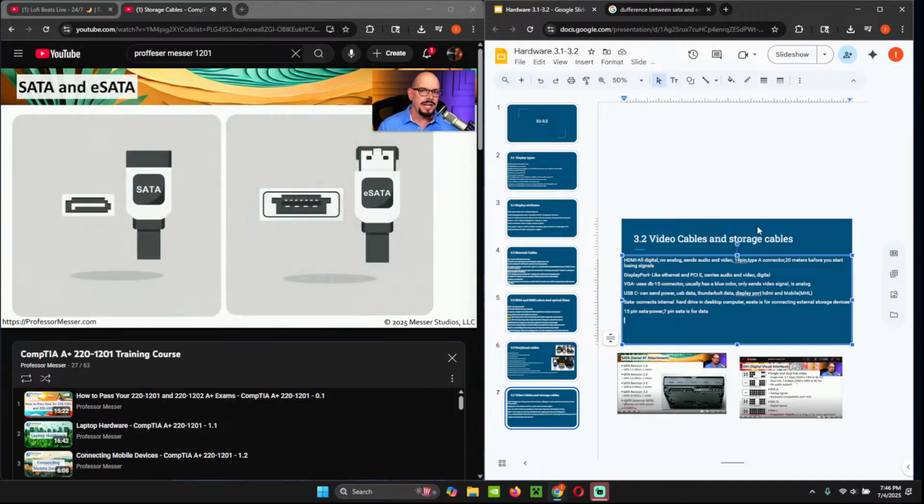It's difficult to put these side by side because obviously the SATA standard is generally on the inside of the computer and the eSATA standard is almost always on the outside of the computer. But you can see the SATA connection has that very distinctive L shape associated with it, and that cable is very different than the one you would use for eSATA, which has a completely different style. And you obviously can't plug an eSATA into a SATA connection and vice versa. If you're using an eSATA, you will need an eSATA cable, and if you're plugging it internally to a SATA drive, you will need a SATA cable.